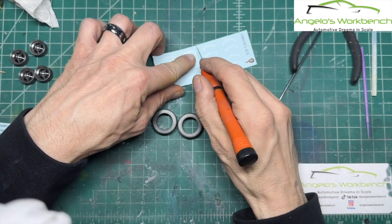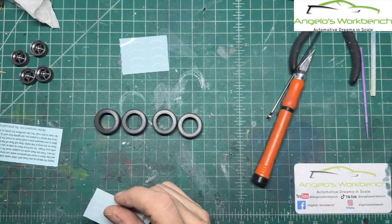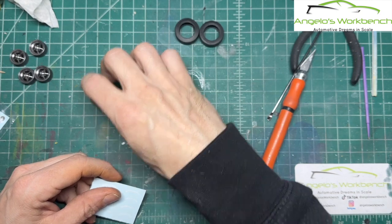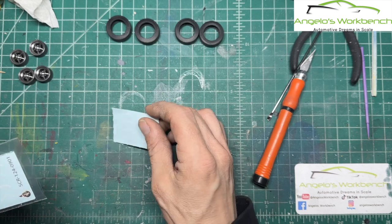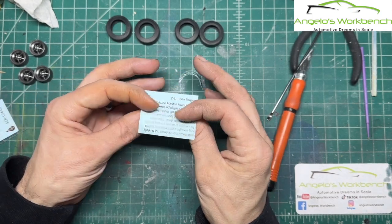I had to order some bird decals because I recently got Jimmy Flintstone's resin Firebird conversion — to take the modern Camaro and turn it into what a modern Firebird might look like if they still made it. So I needed birds and I saw this particular seller — something red lines decals, 164 red lines decals on eBay — so we're going to give them a test and see how they do. I'm going to do them two at a time, because I don't know how fast they'll go off.